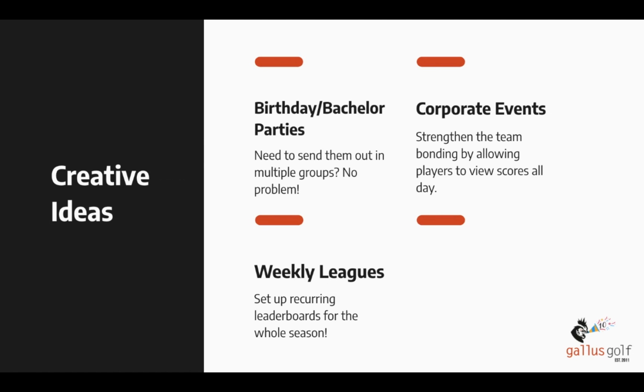What's really nice about this is that when you do a repetitive one, the name of the league or leaderboard that you create will have the date automatically added to the end of it. So every different week, it'll say Tuesday Men's League, and it'll say Wednesday the 24th, and then the next Wednesday, it'll say April 6th or whatever it may be. So it automatically appends each leaderboard with the correct date. When you go back and look at them later, you know exactly what date it's for without having to click on it and get into it and figure out what date it's for. So that's a great one.